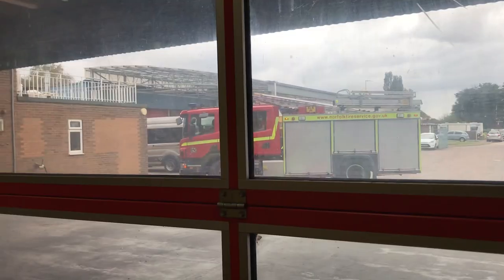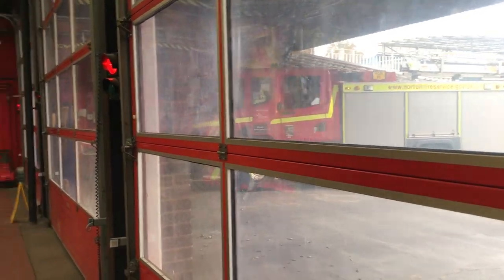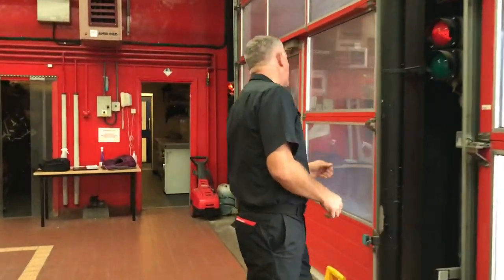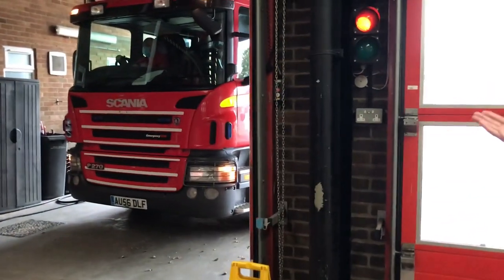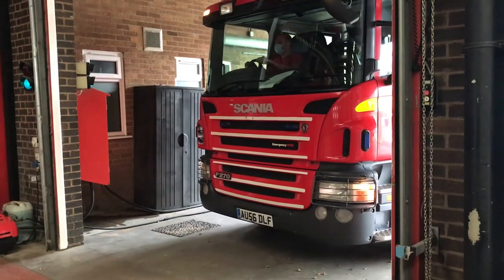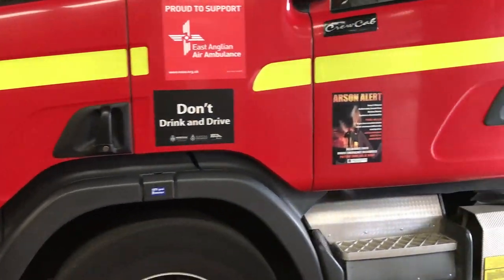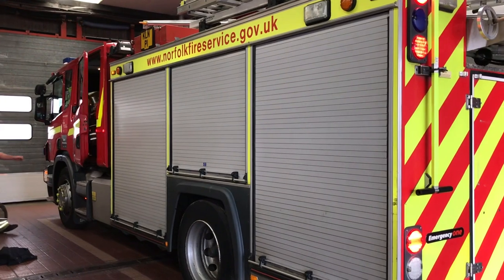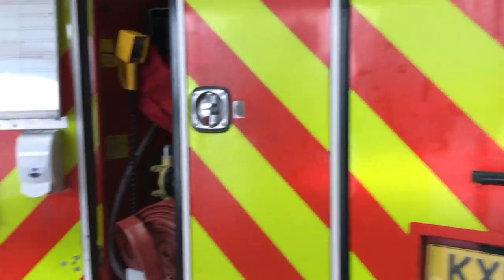Here's the other appliance that's now just returning from a fire call. If we open up the bay door we'll get them to come straight in. These guys have just been out on an incident and are now coming back. They'll do a quick inventory check to make sure the equipment is there and clean down any kit they've used — that includes their personal fire kit but also any practical equipment used on the job. The most we ride at the moment within Norfolk are crews of five, to ensure our COVID restrictions are still in place.